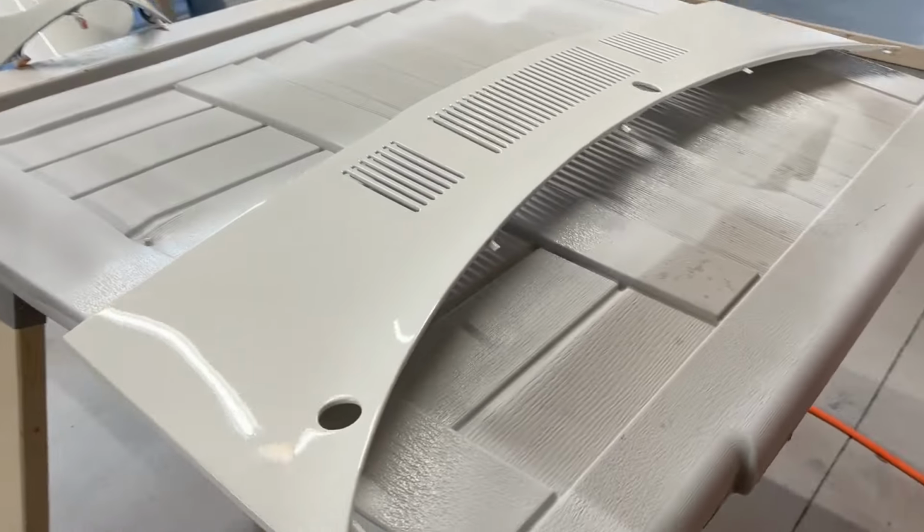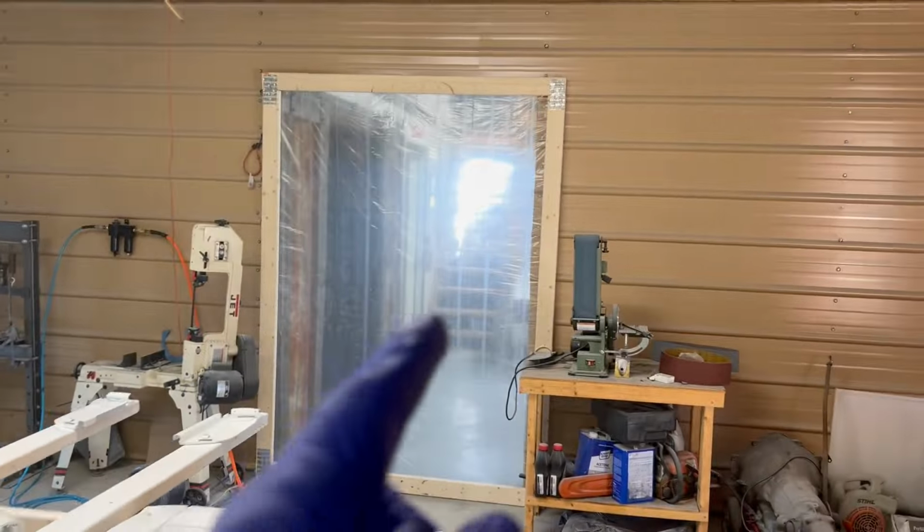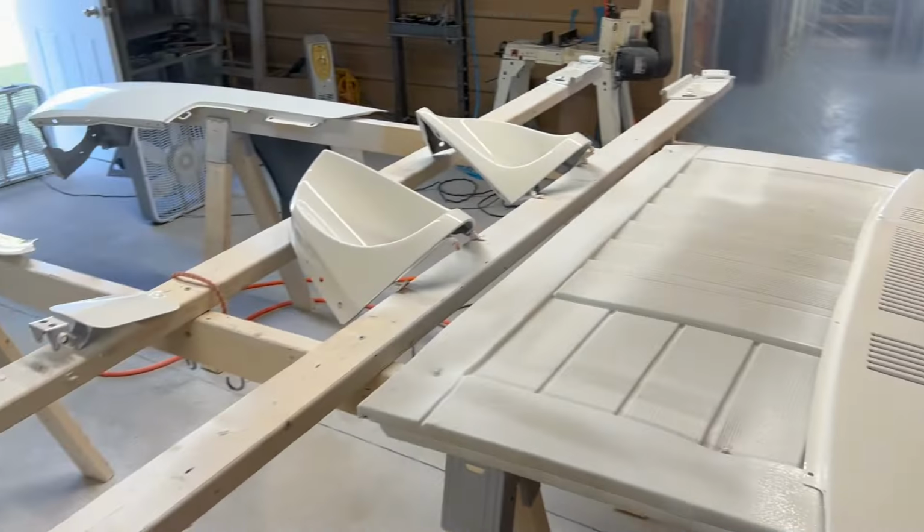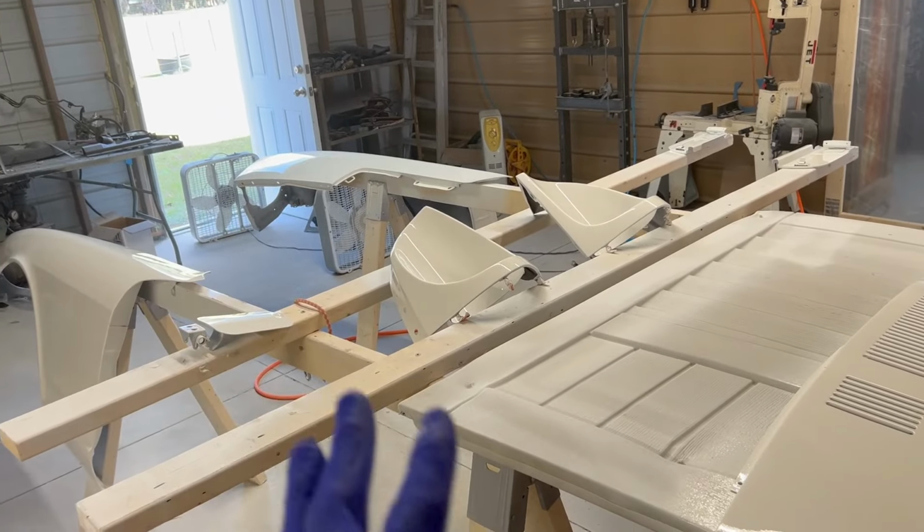Okay guys, so we did 2 coats of base coat and 3 coats of clear with a minimum of 15 minutes in between each coat of the clear. It came out really good. There is some dust in it, that's to be expected when you're painting in a garage. When I painted the shell of the Datsun, there were quite a few dust bugs in there too, but I did much better on these because I don't have any runs, which is a lot of work when you have runs.